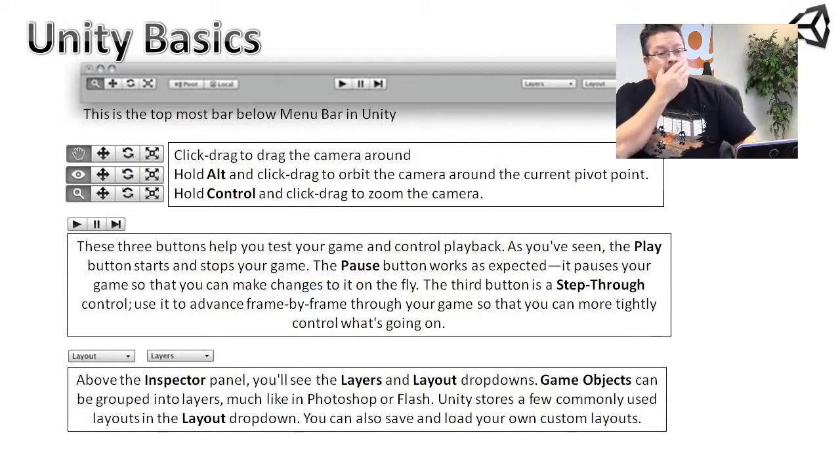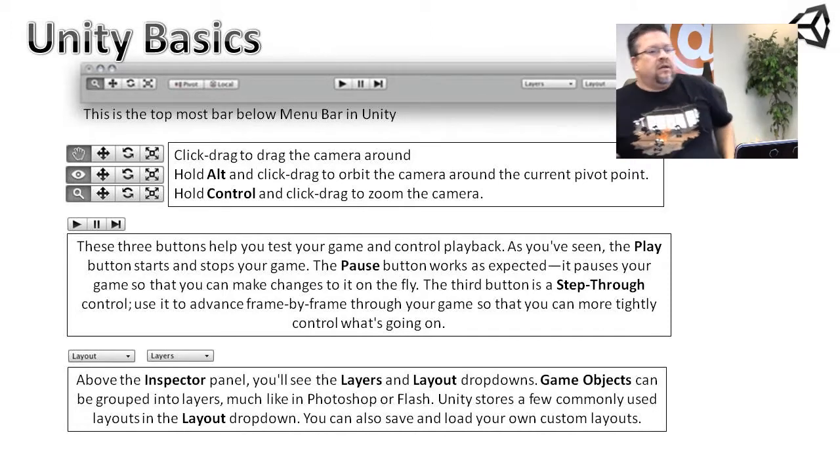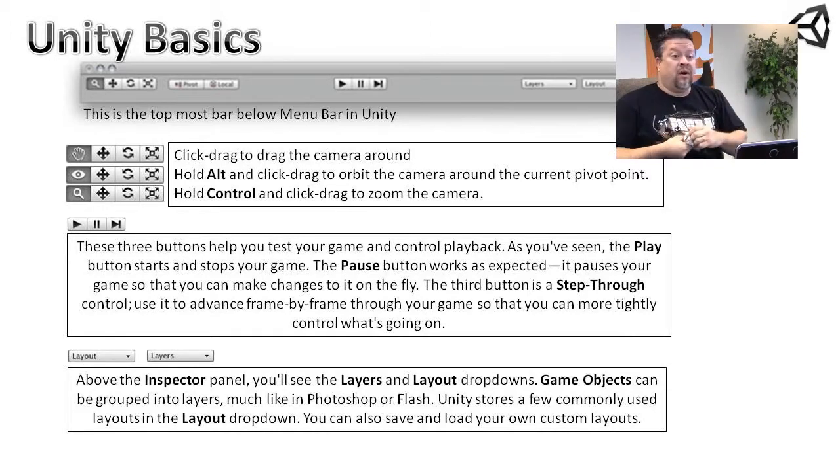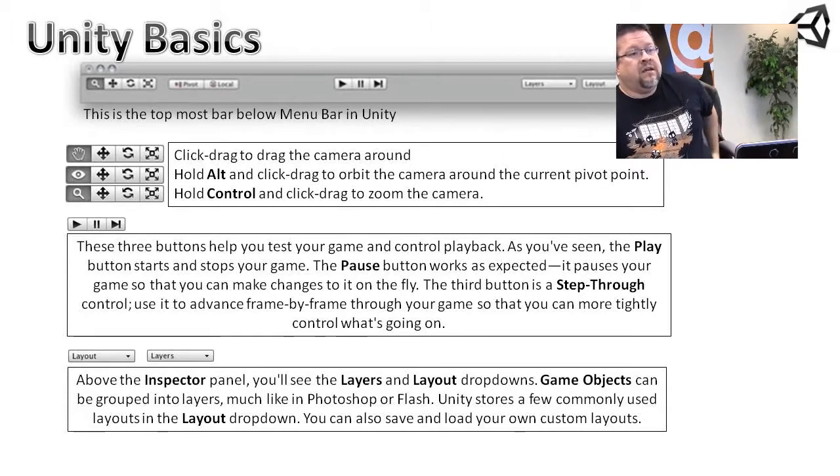Okay, so when we first start up the editor, you're going to find that the top part of this, the toolbar, is going to be either your best friend or not. The menu bar in and of itself. There's a couple things that are going to make your life a lot easier when you want to interact within the scene. As you are developing in the scene, you're going to notice that maybe your camera has gotten skewed or gotten out of place.